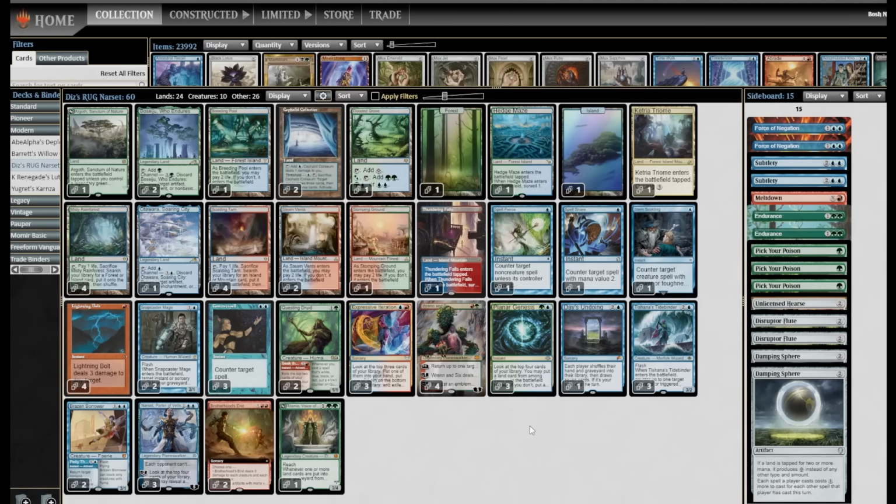This is pretty simple stuff. It's just, you know, classic control. If it's going to kill you, stop it and then start drawing cards until you get the hooks in and you win. I'm excited to play this. This type of deck is entirely my jam. Let's get after it. This is Rug Narset from Diz.